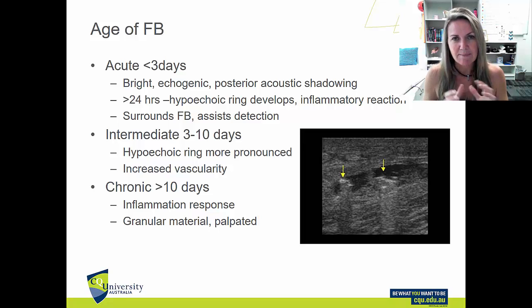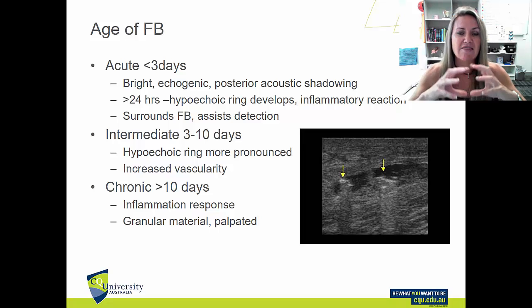Make sure you put that power angio Doppler on there, and that can often just target it for you, so you can do a much more specific scan and see exactly where the foreign body is, because the colour has guided you into the right area. Greater than 10 days, you're going to still have that inflammation. Generally, it won't resolve within 10 days, and you'll start to get the granulomas occur as you get fibrosis going throughout that inflammation area.